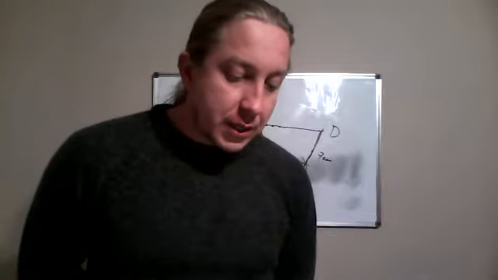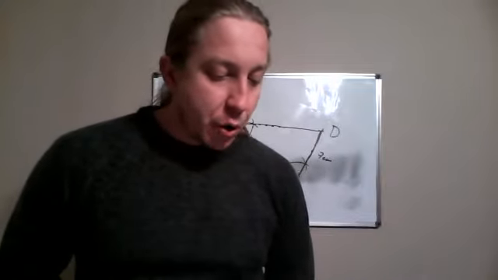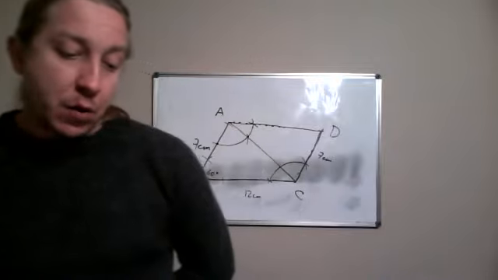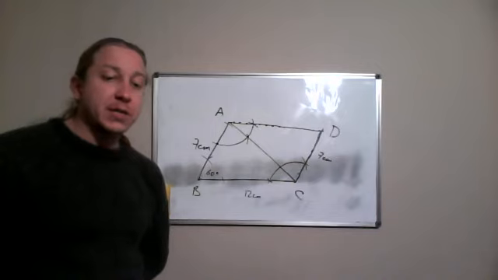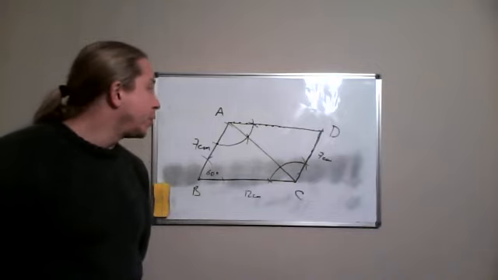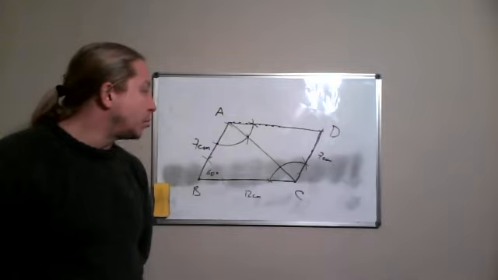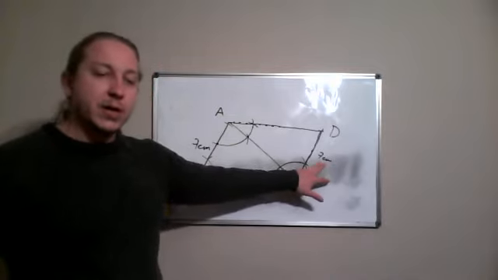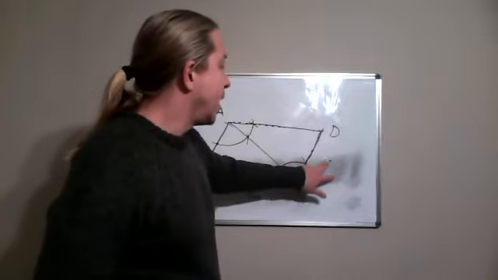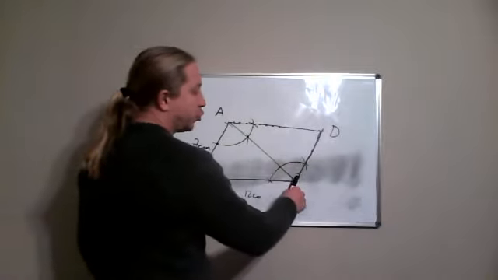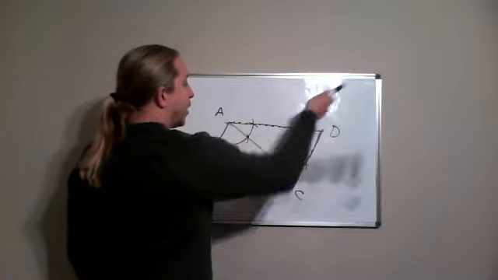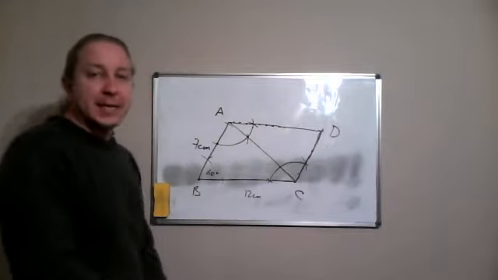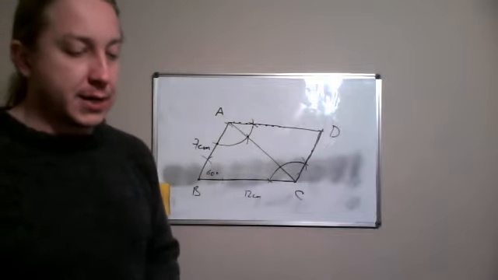Number 5, what do you notice about the relationship between both pairs of opposite sides and both pairs of opposite angles? What we notice is that both pairs of opposite sides are equal, and both pairs of opposite angles are also equal. I suppose I gave away the 7 centimeters because we didn't really know that they were the same yet, but we didn't have to measure. We could have just drawn a line from here to there going up, and then a line from here to here going across, and it would have given us that intersection point to give us point D.